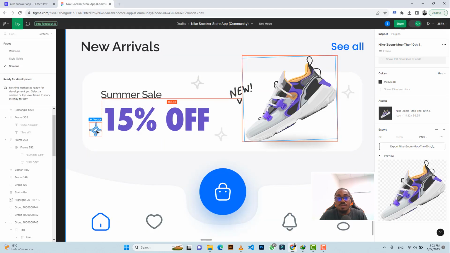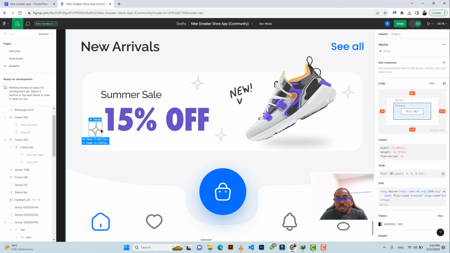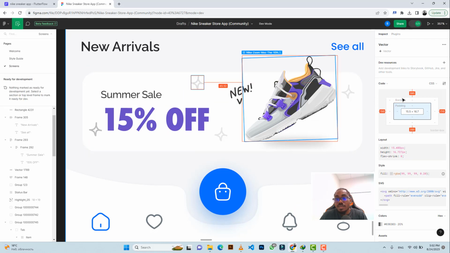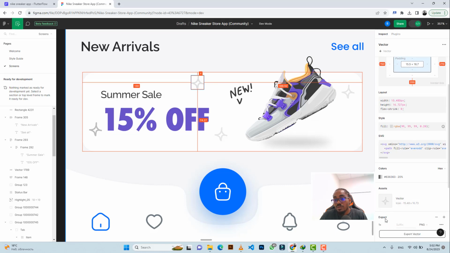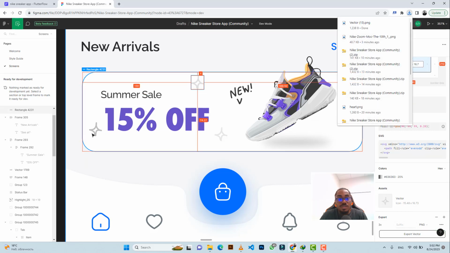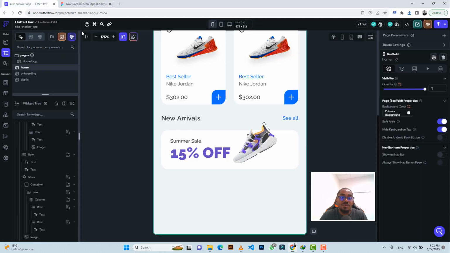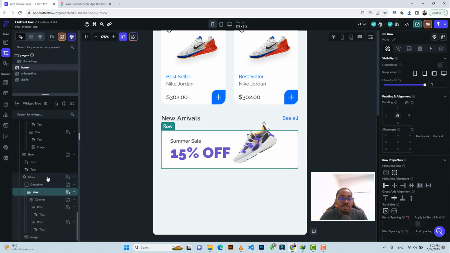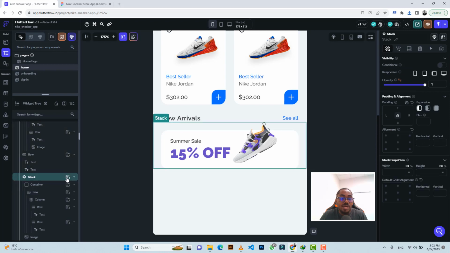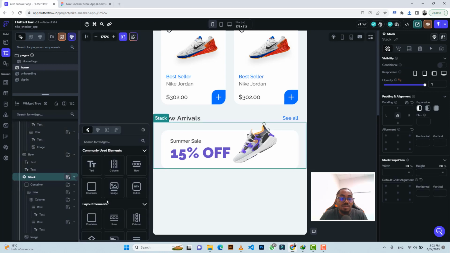So we can do other things, like these stars, we can just add it to the stack, okay? So let's go ahead and then export the stars and do it. We might not just add everything, but I'm just gonna do a couple, then you can add the remaining yourself. So this is a star. It's let's say 16 pixel by 16 pixel. So I'm gonna have to find my stack. This is my stack. I'm gonna add an image.